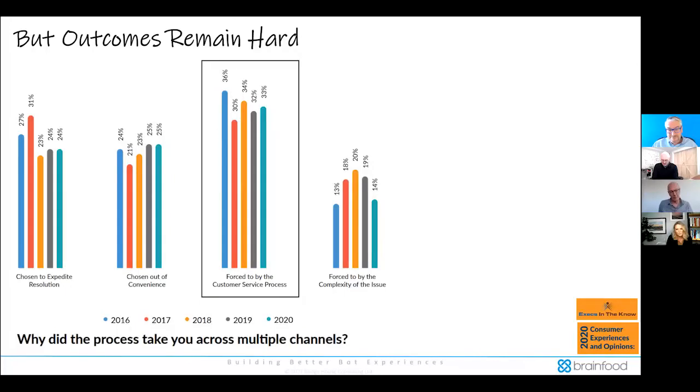And to provide a little bit more evidence of what that means in practice, let's apply that notion to maybe omnichannel. You might well have added two or three other ways in which you could engage the customer, in order to provide them with alternatives to maybe just the phone channel. Trouble is, are you actually also architecting the underlying service journey to enable them to get to the outcome that they want? And the evidence here is no, we're not.